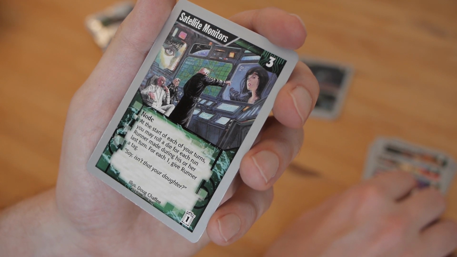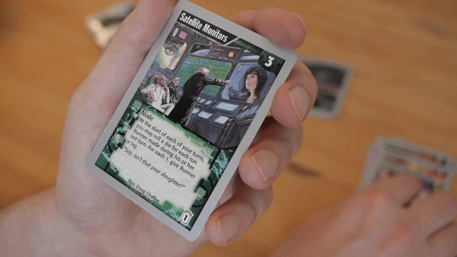Okay. For 3 credits and 1 trash cost. That's okay if you do a tag storm deck. That's nice. You don't have the equivalents of these in the current Netrunner. So yeah, these were our beautiful classic cards. What do you think about those cards, Nick?